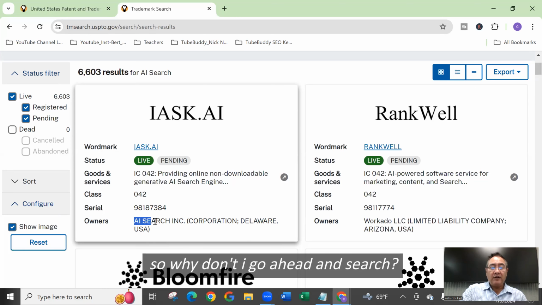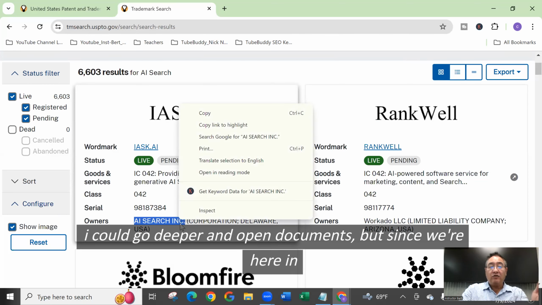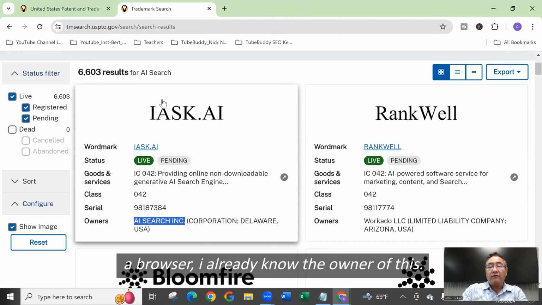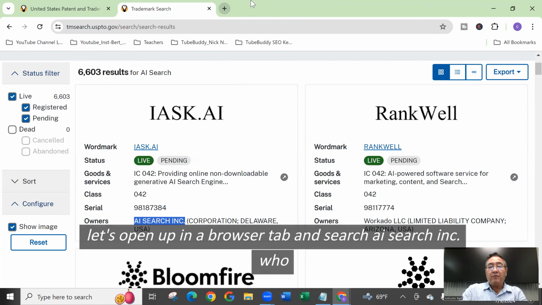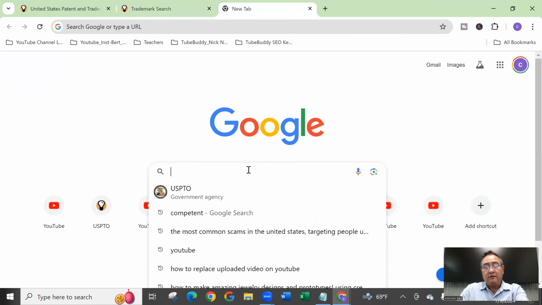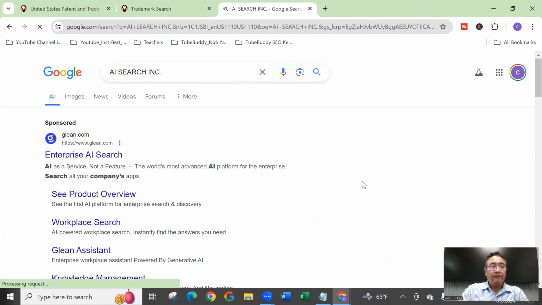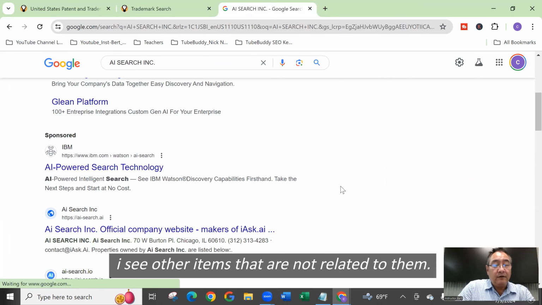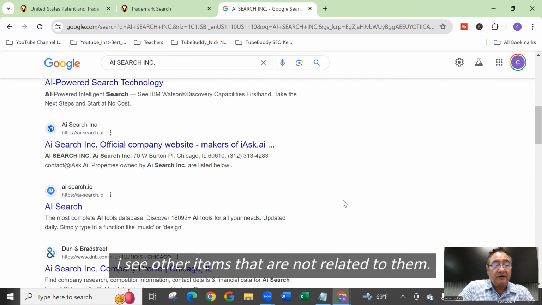So why don't I go ahead and search? I could go deeper and open documents, but since we're here in a browser, I already know the owner. Let's open up a browser tab and search AI Search Inc. Who are they? I have no idea. Okay, I see other items that are not related to them.